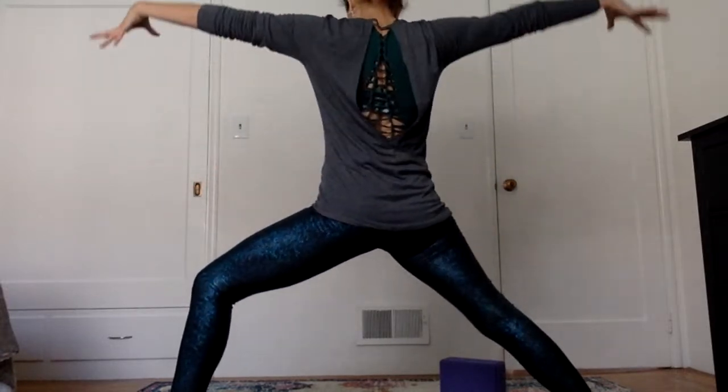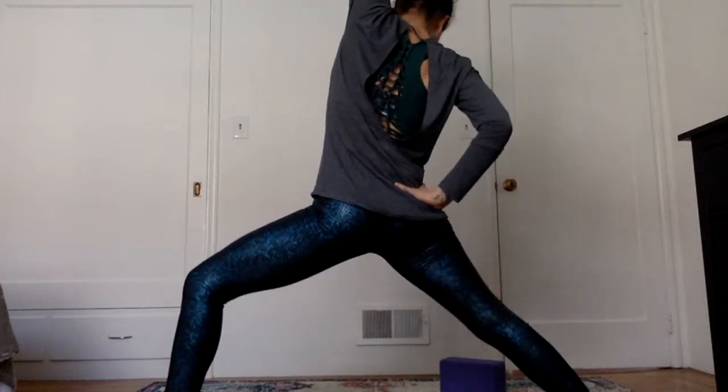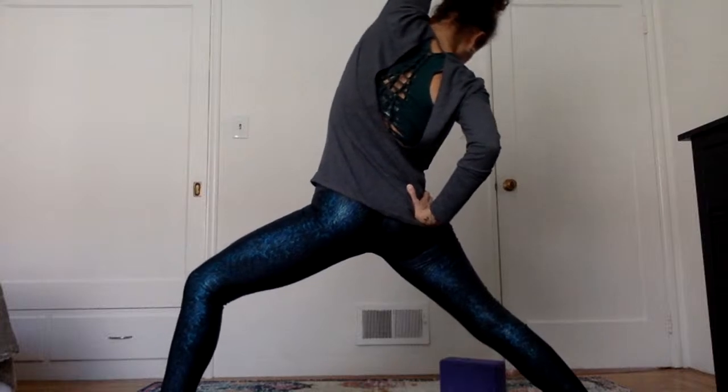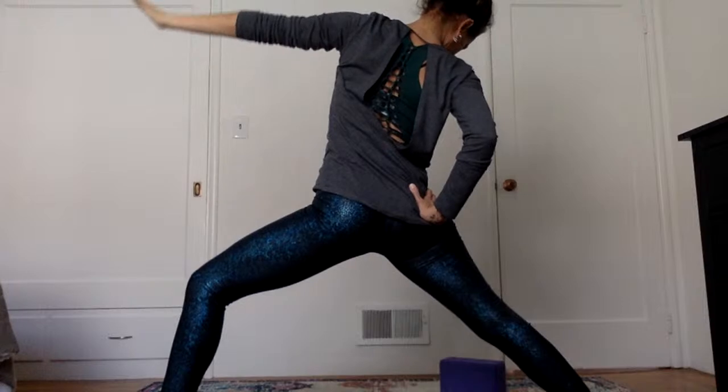Inhale, reach your arms out. And exhale into reverse warrior. Your back hand down the back leg or supporting the lower back. If you want to take the neck release, you could do it here.